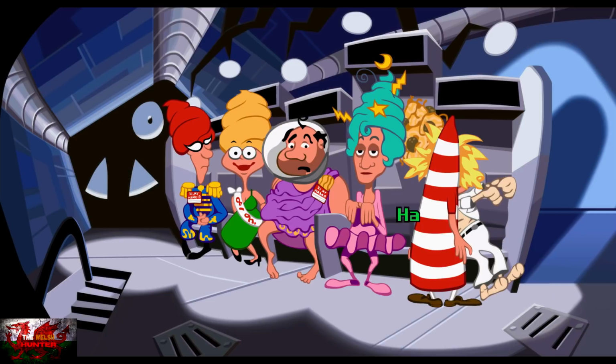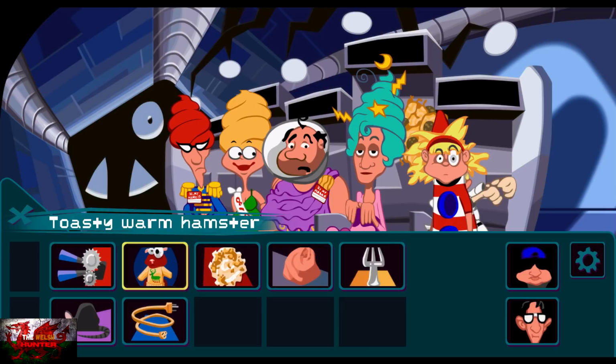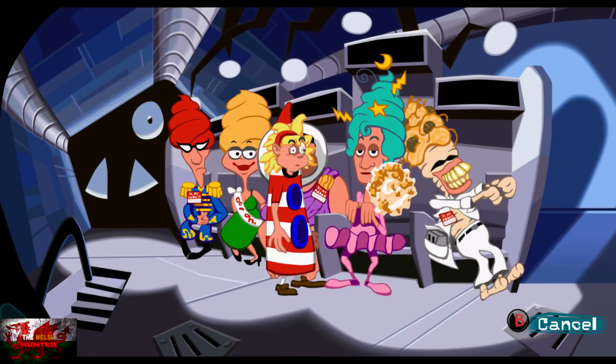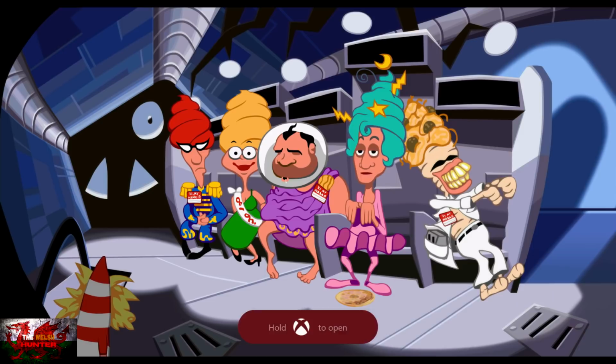Sounds very convincing, by the way. Sounds like people when they're texting and they think something's hilarious when it's actually not. But we can now give the chattering teeth back to Hoagie. And what we can do now is use the fake bath with Harold, the man and the lady in the tutu. And that'll get us the rap sheet cheat achievement for disqualifying Harold, which is fantastic.